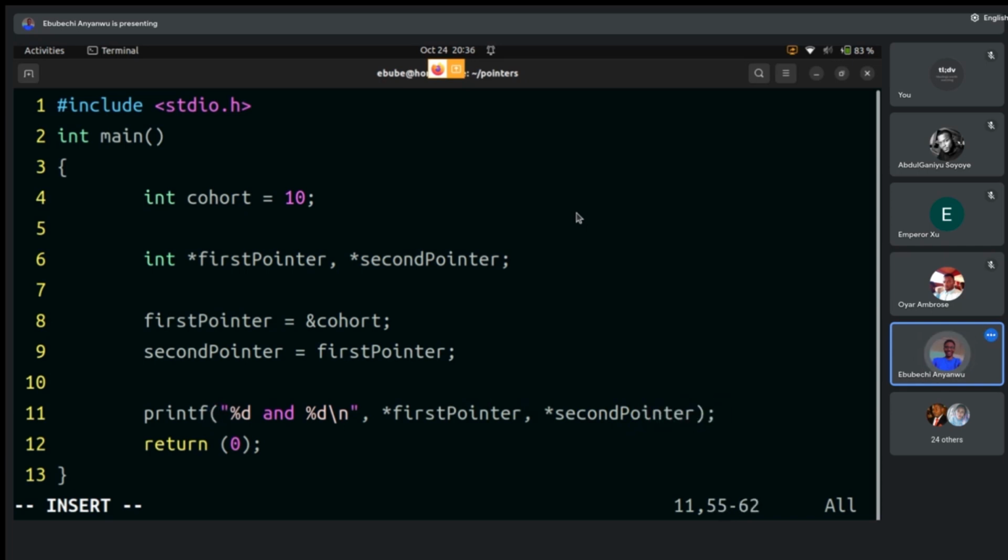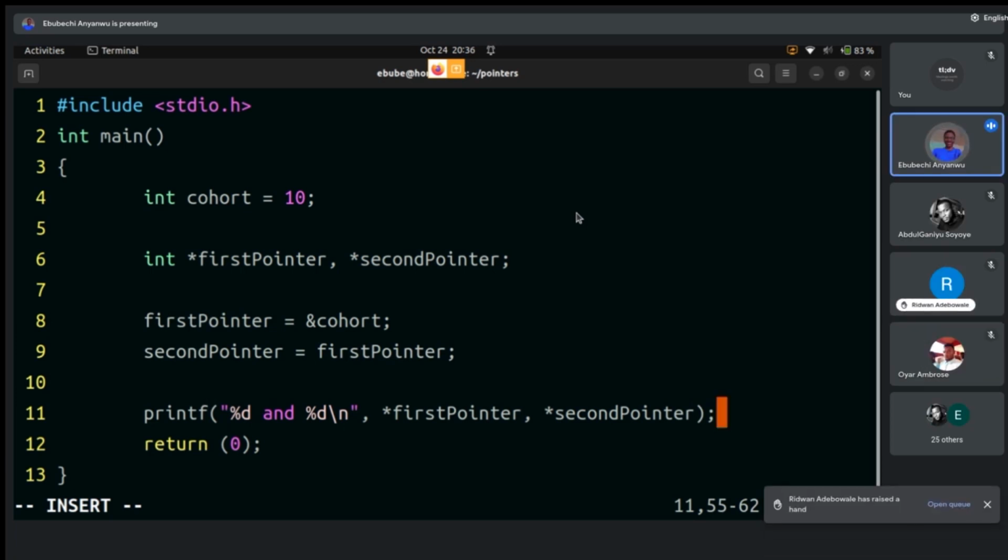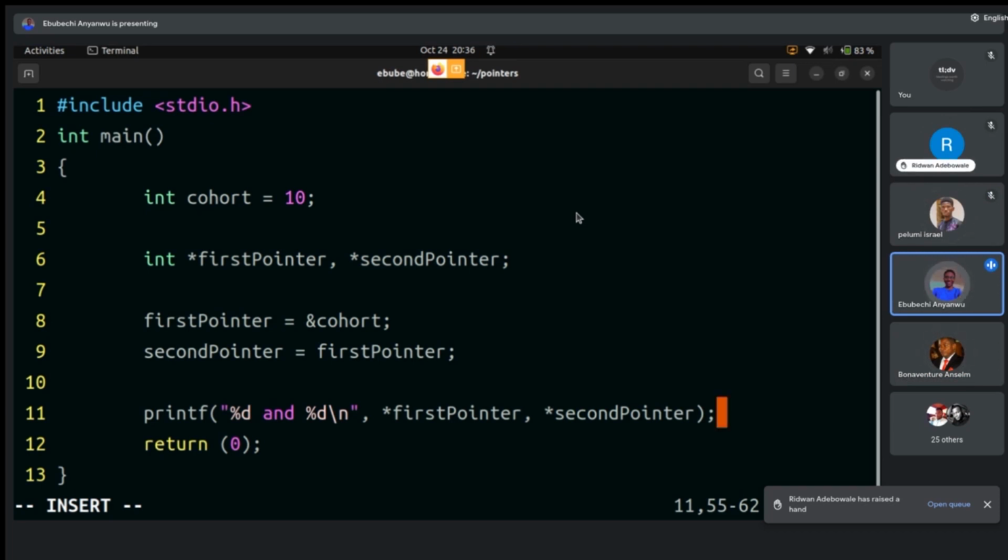Okay, what is this going to print? It's going to print out 10 and 10. For both, the values are 10.